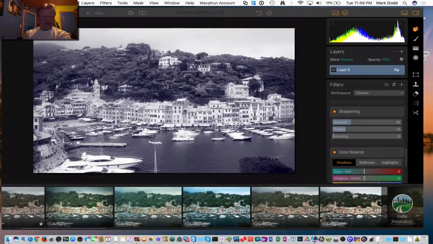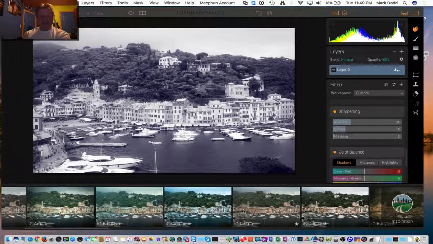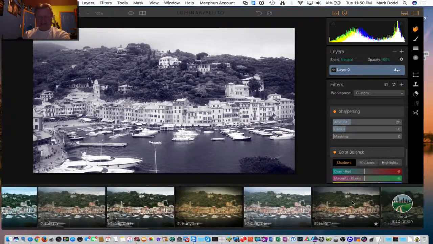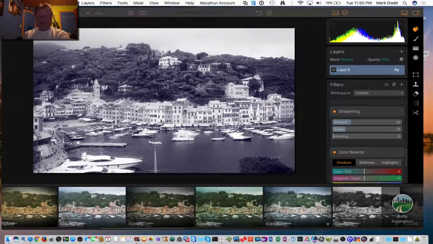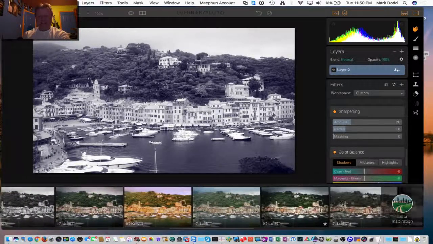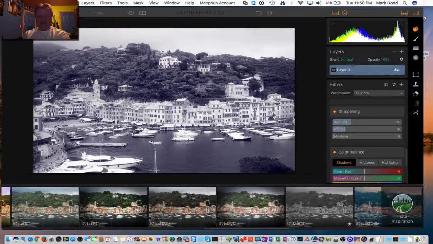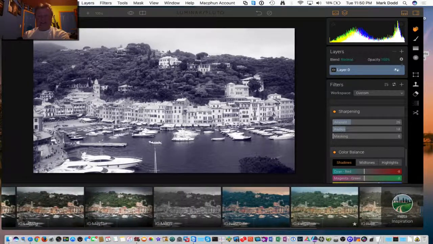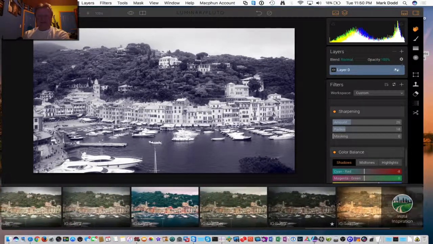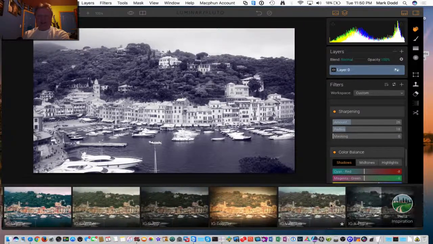We got 1, 2, 3, 4, 5, 6, 7, 8, 9, 10, and so on up to 30 different settings that are part of the Instant Inspiration premium preset pack.